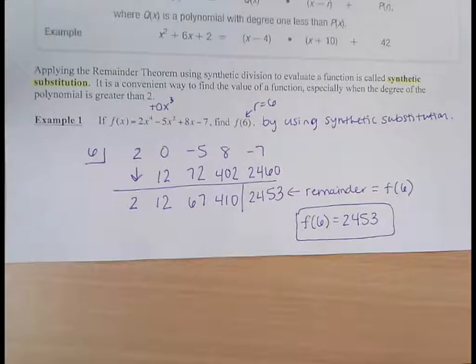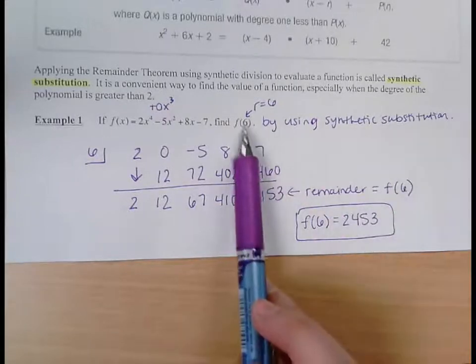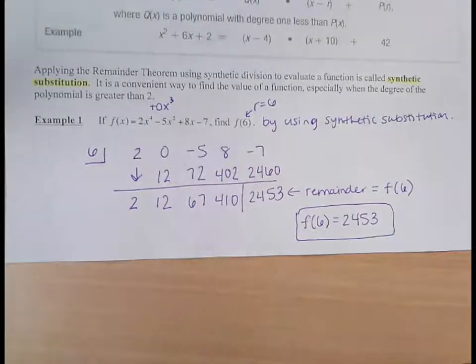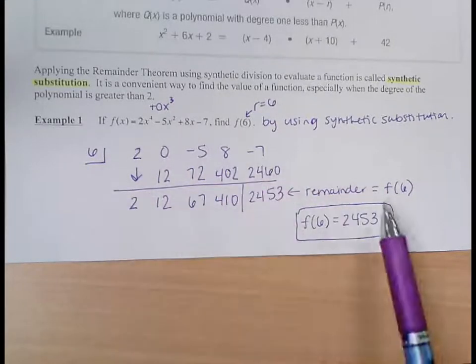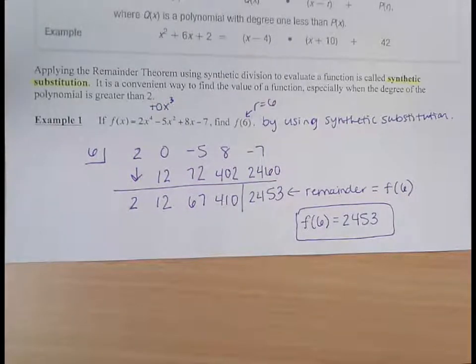Okay, now what's nice is if I'm asking you to use this process and you do it and you're wondering, is this correct? You could check your answer by plugging 6 into the function and seeing that you get the same thing. If you don't, then you'd have to check that you did the math correctly both ways. But you could use that as a check. But if I say use synthetic substitution, this is the work that I'm looking for, and I'm looking to see, do you understand that the remainder is the answer? Okay, any questions on that one?